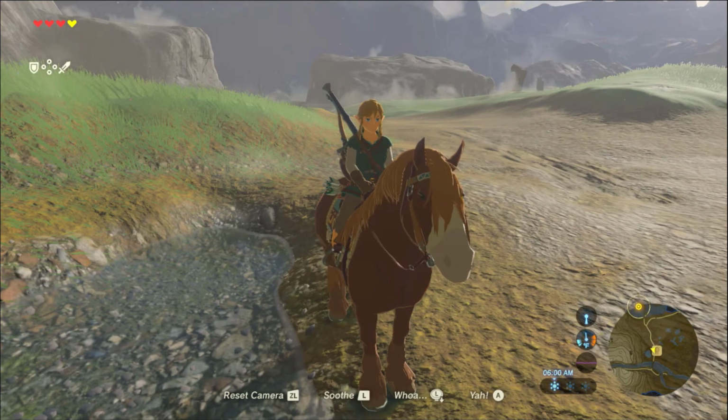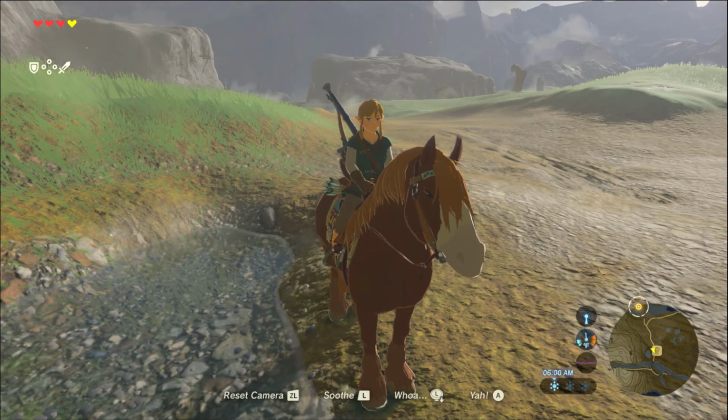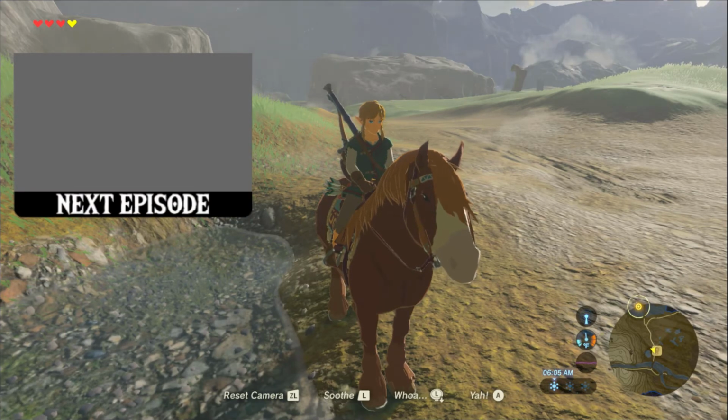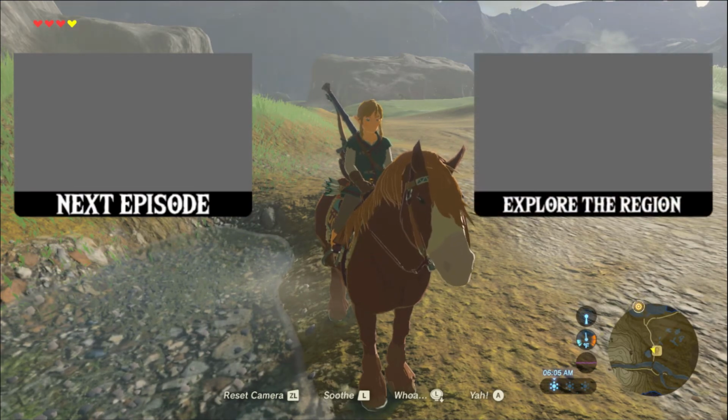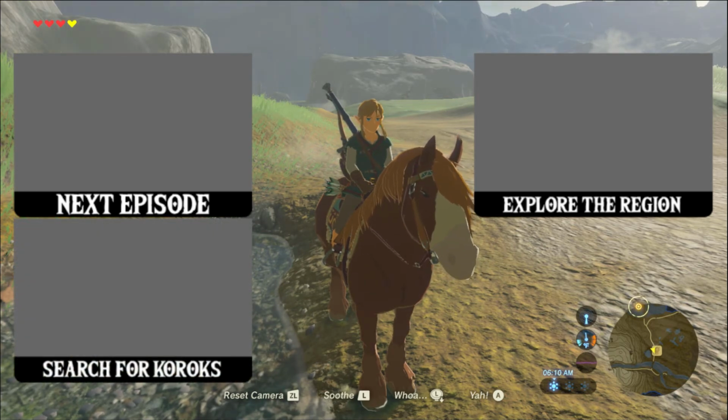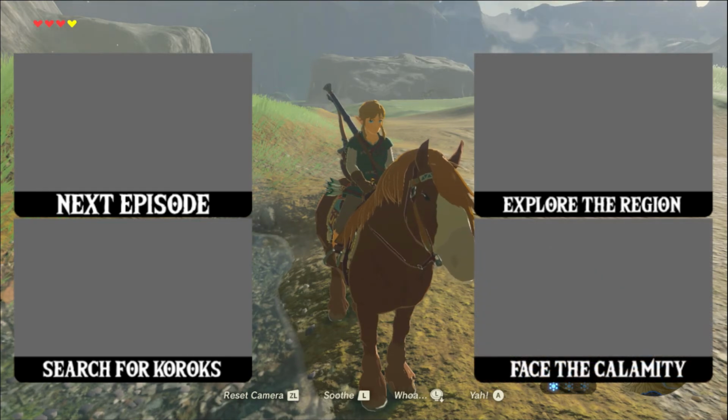So that's going to be it for this episode of The Legend of Zelda Breath of the Wild. So your options for where you'd like to go next will be going to the next episode in the playlist. That will take you to Kakariko Village. You can explore the region by taking care of some side quests in this area. You can search for Korok Seeds in the Dueling Peaks region. Or you can just ignore all of this and go straight for Ganon.